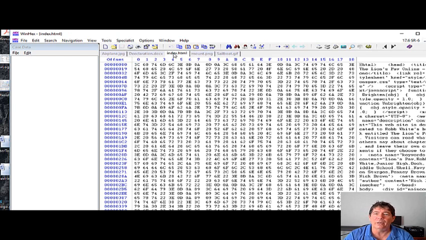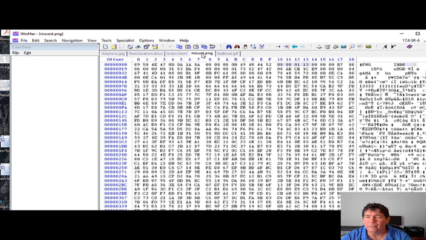Okay, the next file over is named index.html. So we're going to start by thinking about whether or not it's an HTML file. Now remember, HTML files are nothing more than text files. And if you look over on the right, everything does look like text. It starts off with an HTML tag, and you've got tags throughout. So this is a valid HTML file.